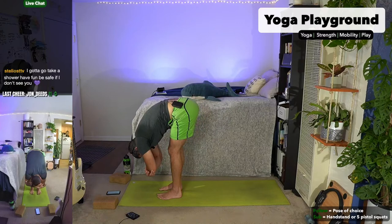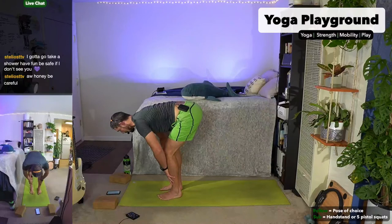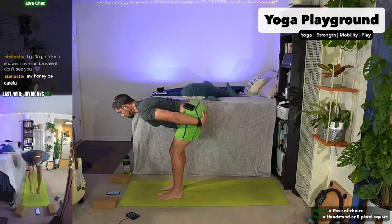Alrighty, so we're going to release the hands to the floor. Inhale, bring the hands to the shins. Come up halfway. When we come up halfway, I've got my hands on my shins, and you can press into the shins as little or a lot as you need, right? We're looking to straighten out that spine. We're looking straight down. Feel the upper back muscles engaged. Feel the intensity that comes along the backs of the thighs here.